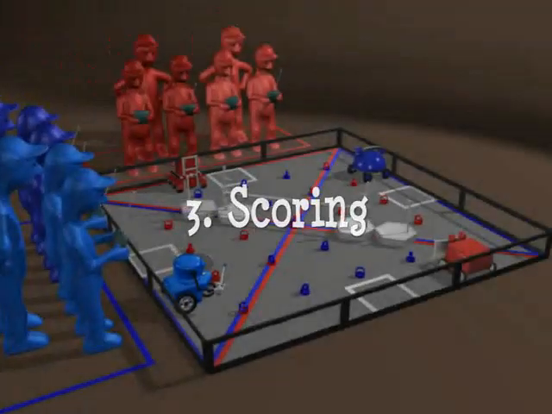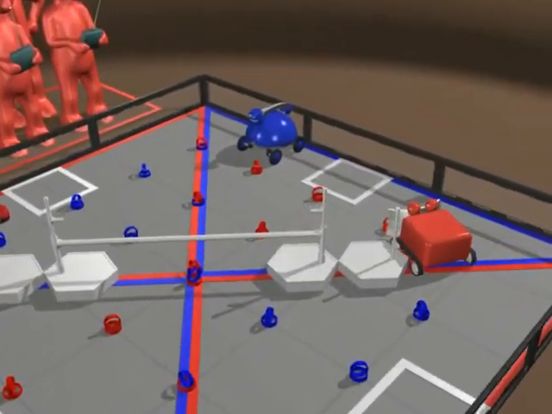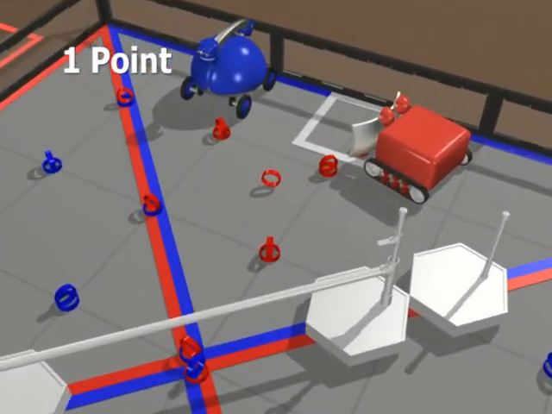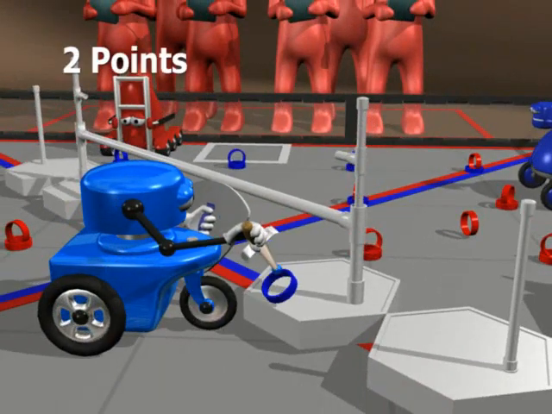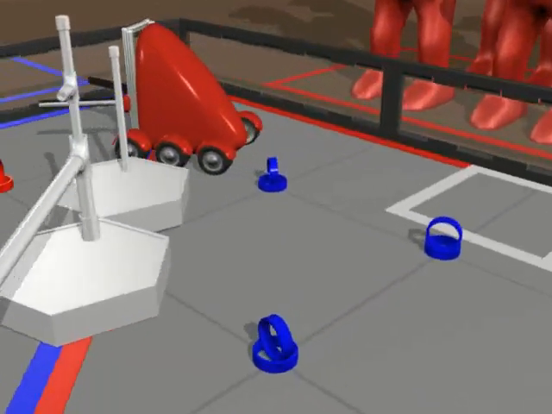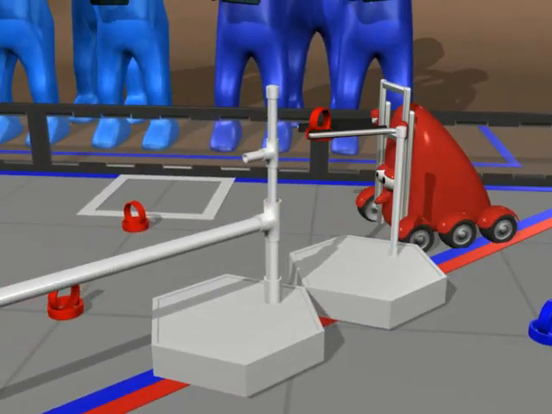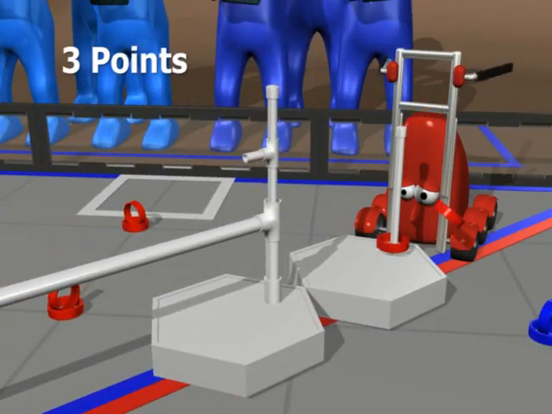There are many ways to score in Quad Quandary. For instance, your alliance gets one point for each ring in a side goal. Placing a ring on a single or paired goal is worth two points. You get three points if your ring is rung on an 18-inch post.